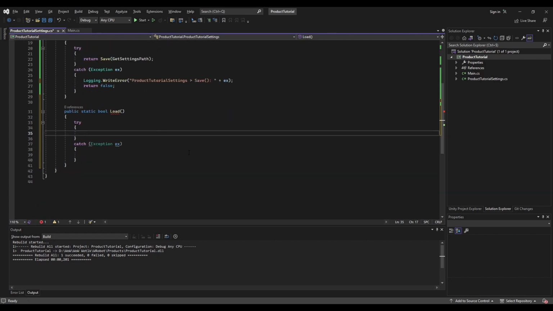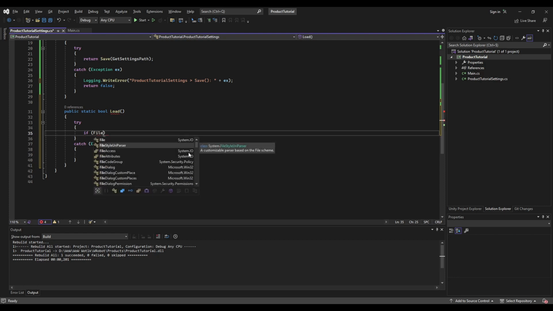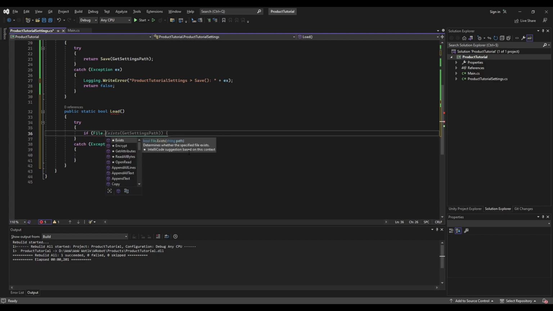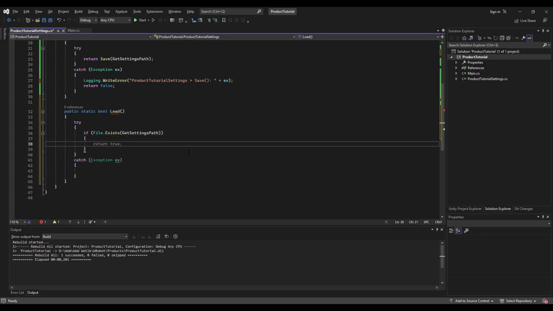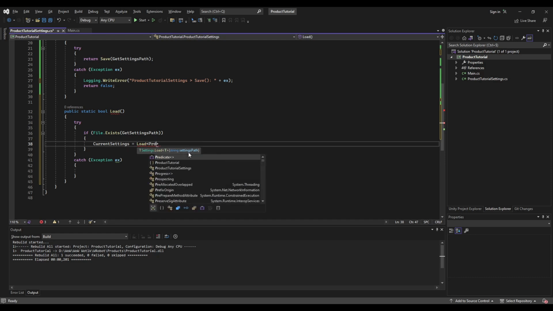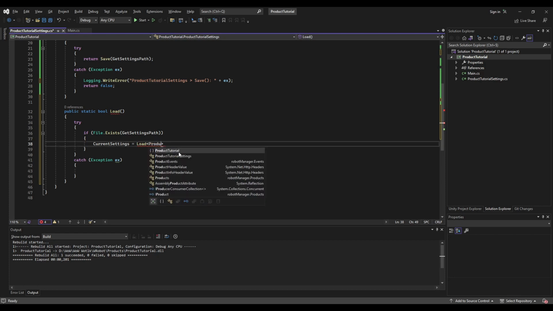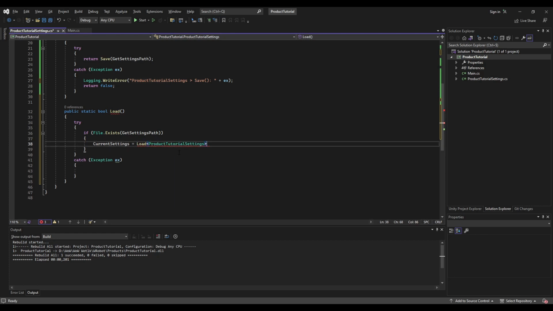So in load, we're going to do this: if file from System IO File.Exists get setting path, current settings equals load product tutorial settings and get setting path, and we return true.